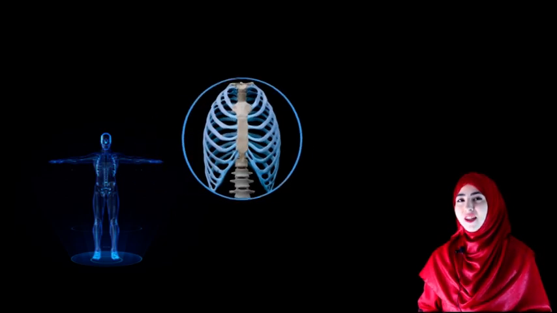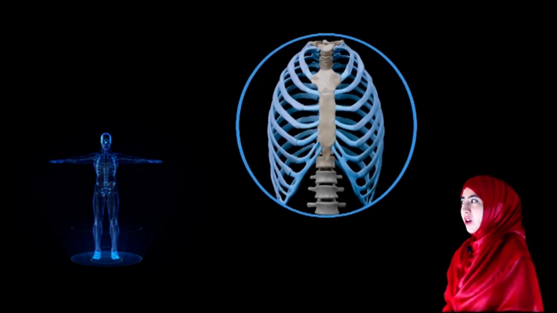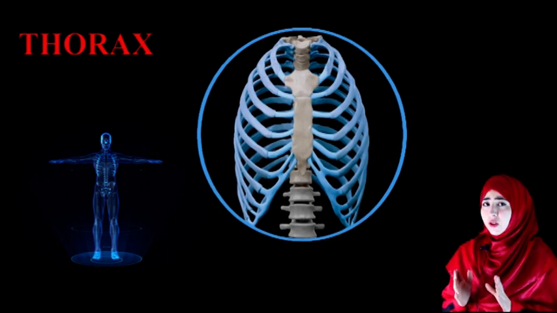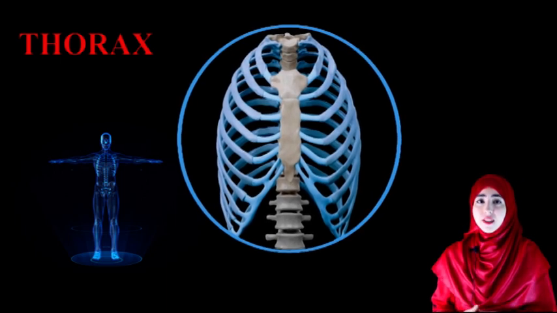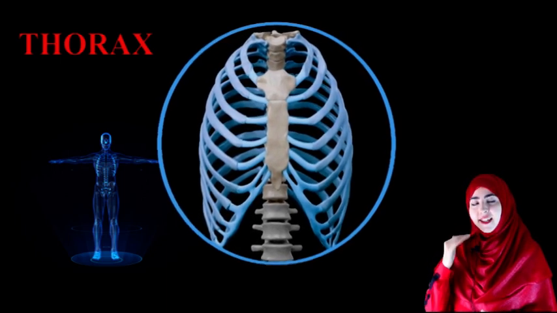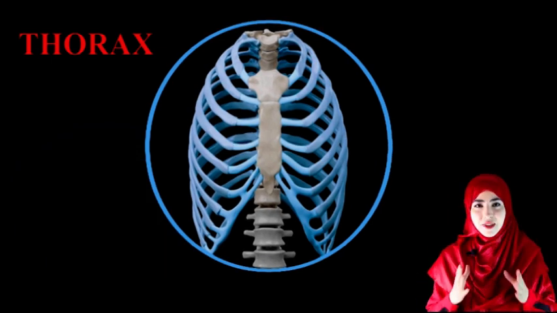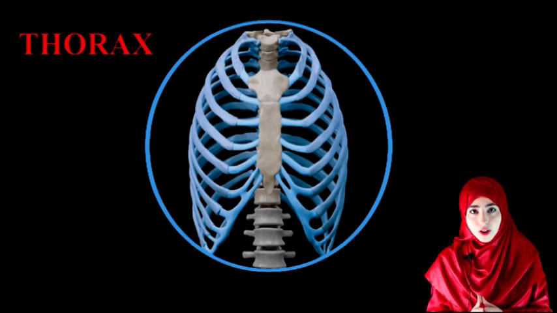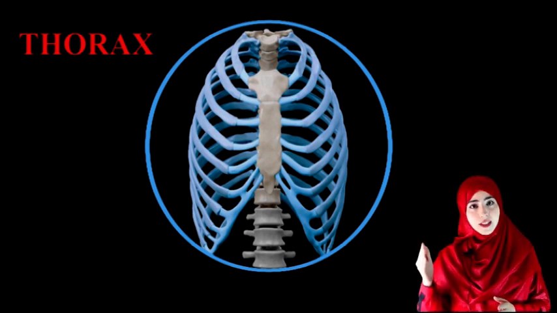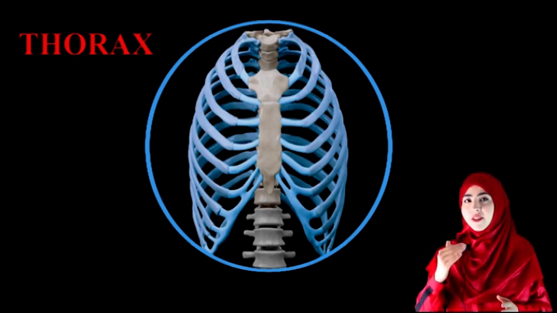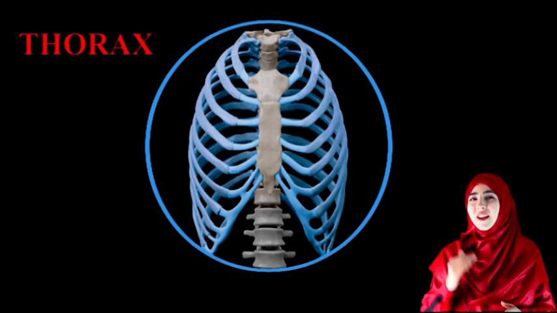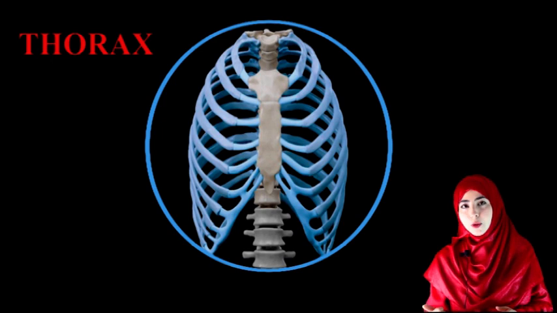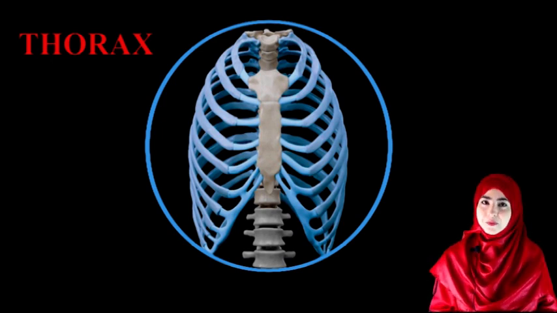This is Dr. Hajira. Today I am going to talk about the thorax. As you can see in the picture, the thorax is a part of the body which is between the neck and abdomen. Thoracic cage and its wall have the shape of a truncated cone, being narrowest superiorly with the circumference increasing inferiorly, and reaches its maximum size at the junction with the abdomen portion of the trunk.